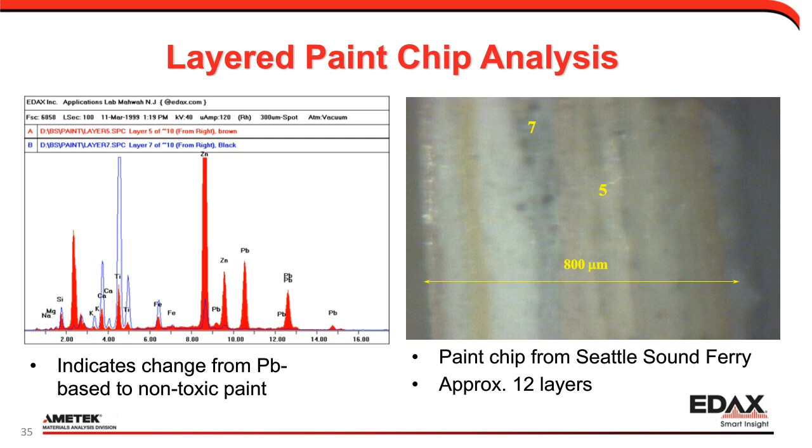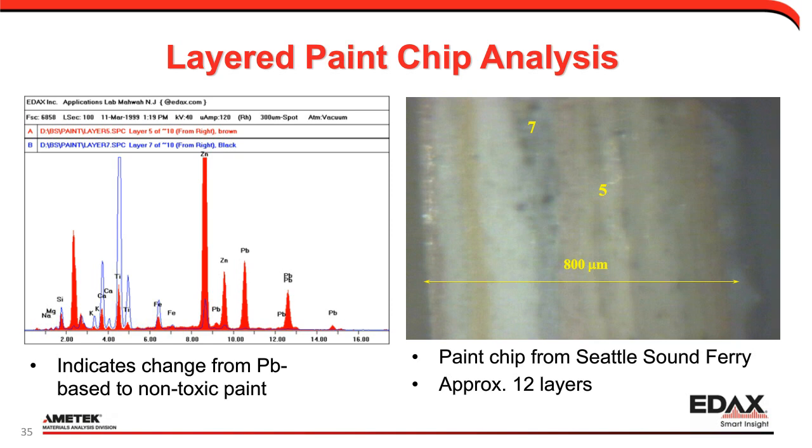What I found really interesting about it, I've marked 2 of the layers that I analyzed, the layer labeled with a 5 and the layer labeled with a 7. You look at the spectrum on the left, and you can see layer 5 is the solid red spectrum. Layer 7 is the blue outline spectrum. Layer 5 contains lead. You can see that lead L quadruplet that we were talking about earlier, running from about 10 kV up to 15 kV. There's the alpha, beta, and gamma lines of lead.